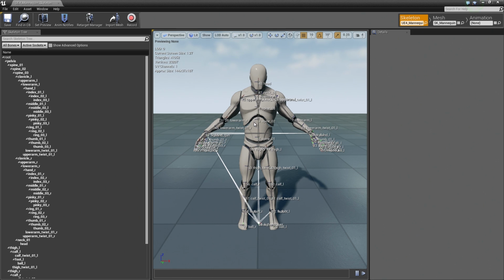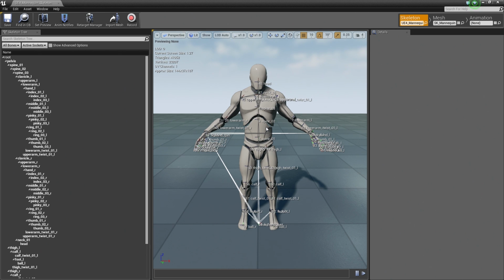So when this character was created, it was set up and rigged in a manner where all the bones were named and the hierarchy was defined. When we imported this character, we created a skeleton asset for it. I should say we didn't necessarily import it. This template came with this character. But when we import a character, which we'll do in a moment, we can choose to assign or create a new skeleton asset. So let's actually do that.